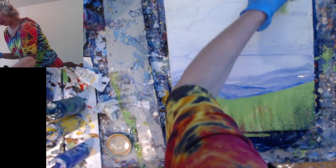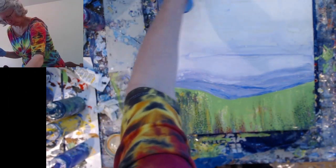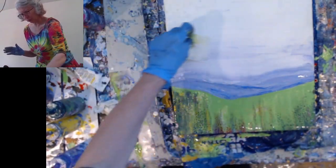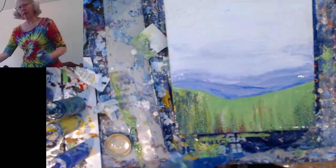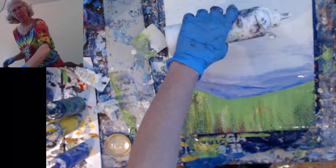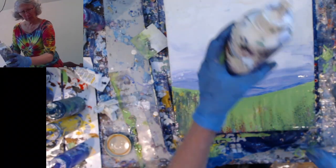I just sort of get that wet in there. The silicone oil, though, worked real well. That worked just about the way I wanted it to. So no complaints from me. And that is a rare thing you're going to hear me say. I've got no complaints about that silicone oil. We'll do a couple layers here and here.